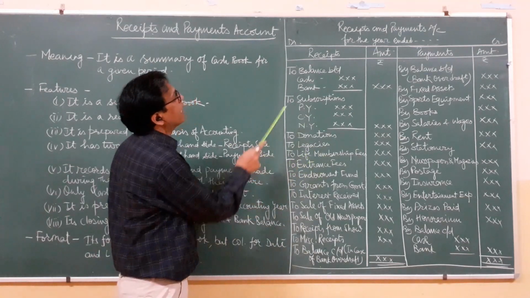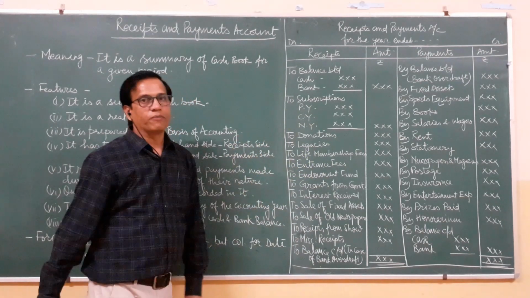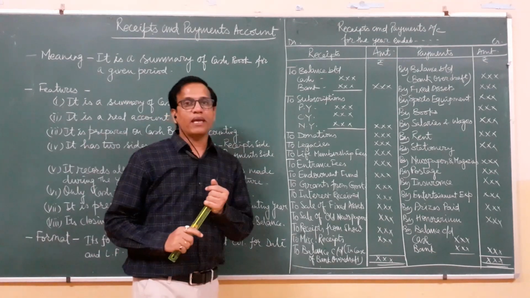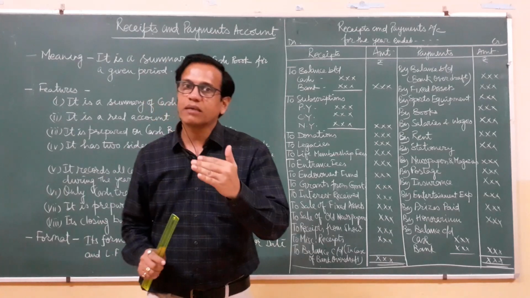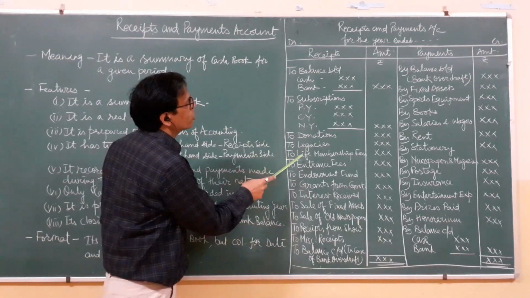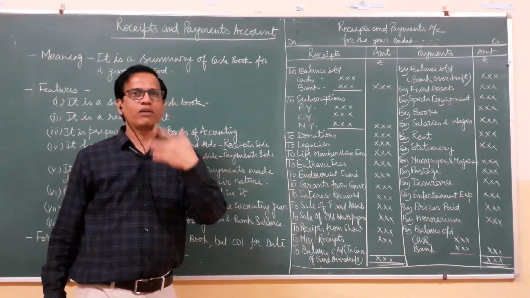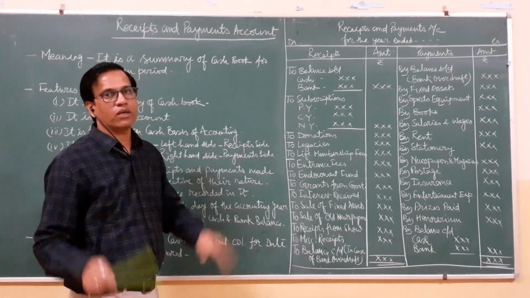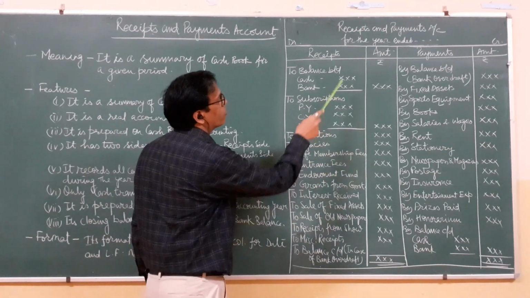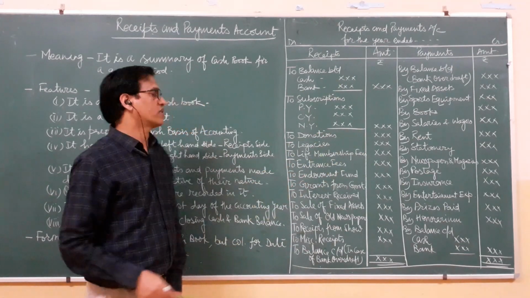Like membership fee, members pay their subscription monthly or yearly; every year they have to make payment to keep their membership alive. So some of them may choose to become life members, that once they pay, after that they are members for their whole life. So if life membership fee is received, we record it here and it will be our capital receipt.